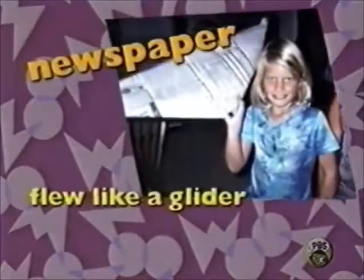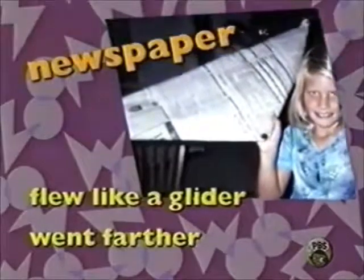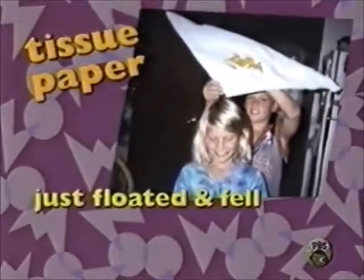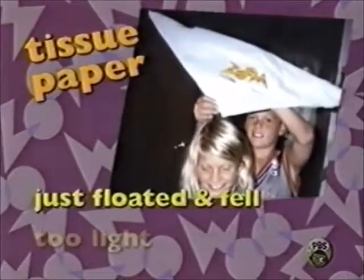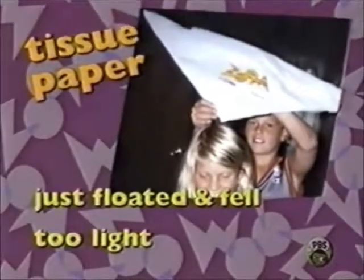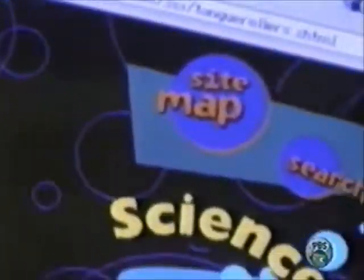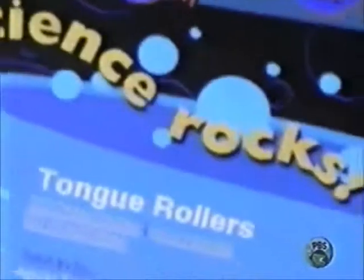When they tested the two planes, they found that the plane covered in newspaper flew like a glider and went much farther than the tissue paper plane. The tissue paper glider just floated a little bit and then fell to the ground. They think that the tissue paper just made the glider too light to cut through the air. You can find the directions to make a Delta Wing flyer on the Zoom website. Try making one at home and see if you can use a different material that'll make it fly really far.